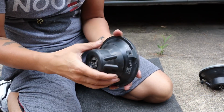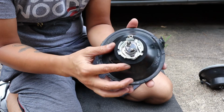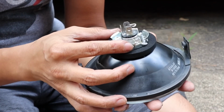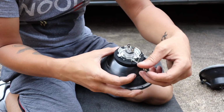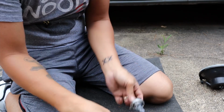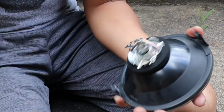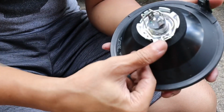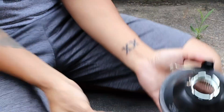Next thing is we'll go ahead and peel back the rubber bracket to expose the actual light bulb assembly. Wow, I've never taken this off before. This is all new to me. There you go. There's the stock bulb. From the beginning, you peel this back, you push your thumb on this little lever right here and take it off the hook. It flips up, bulb comes out. There you go. Let's go ahead and get the new bulbs.